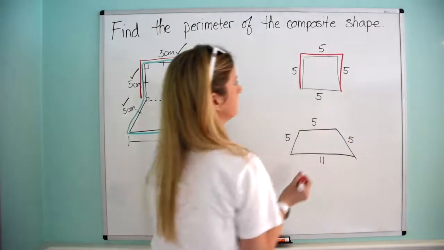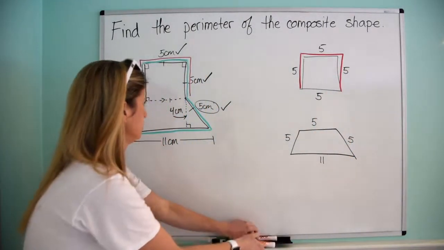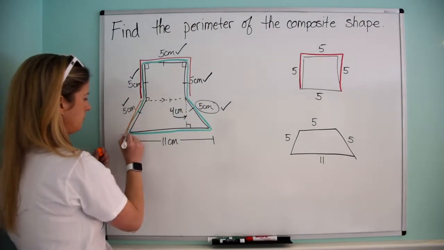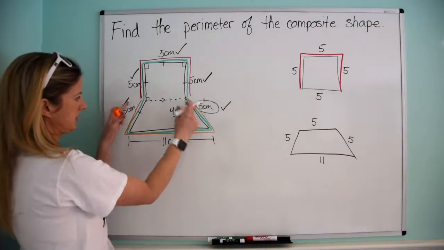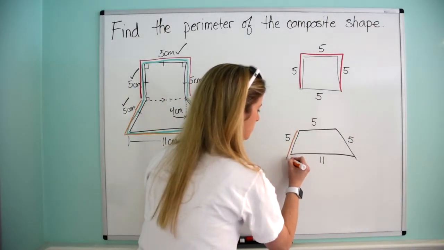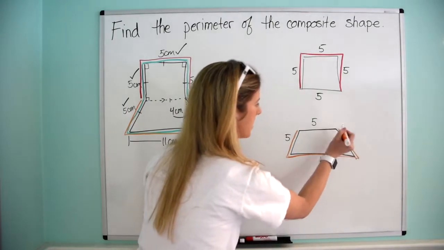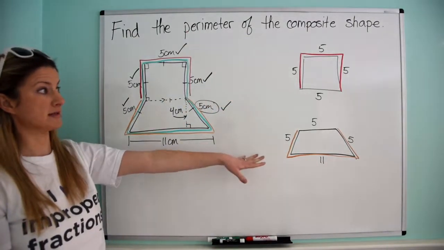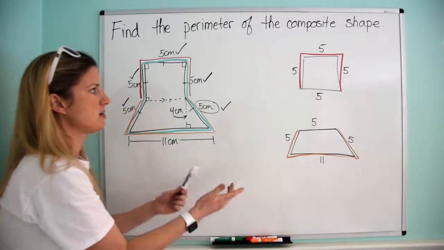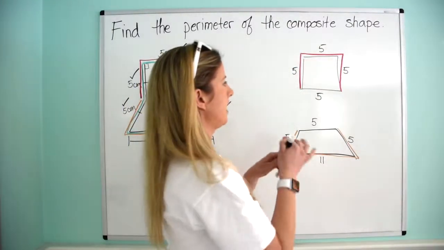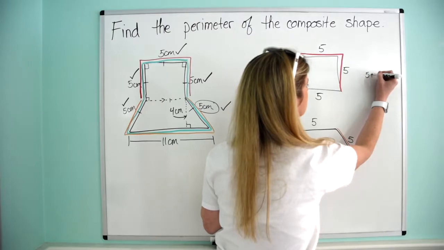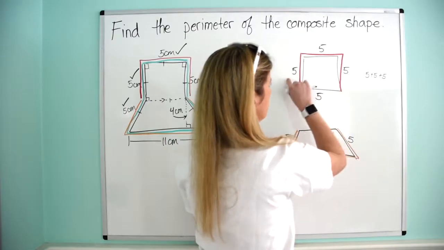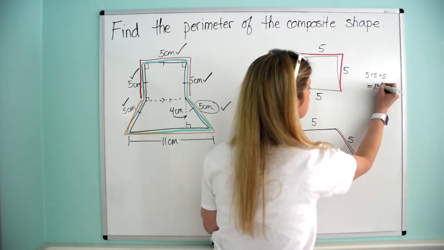I just want that, okay? For the trapezoid, I just want the 2 legs and one of the bases. So I'll mark that off in orange. So again, I'm going to come over here and do the 2 legs and one of the bases, okay? Now what you're saying is, I want the red numbers and the orange numbers, and that's all I'm adding, okay? So we come over here and we say 5 plus 5 plus 5, okay? 5 plus 5 plus 5, okay? So we have 1, 2, 3 5s, 1, 2, 3 5s, good, and that's going to be 15.